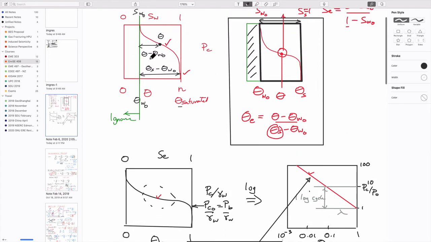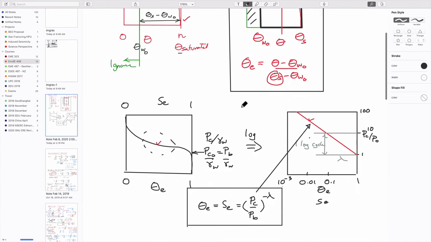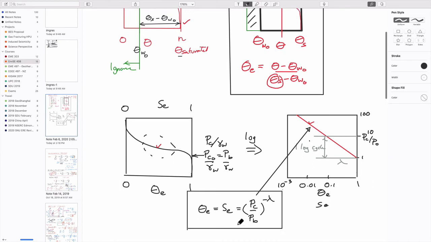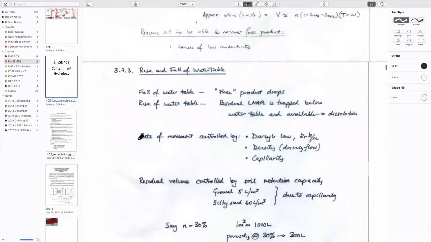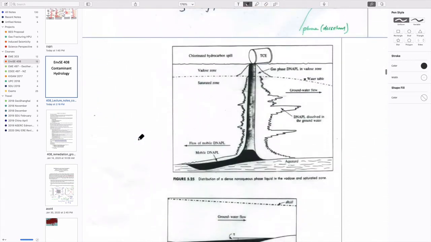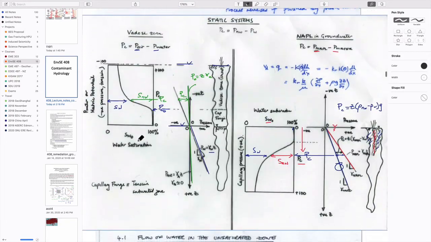Taking the normal capillary pressure versus saturation curve, cutting off the left-hand side, so the range is only between the irreducible saturation of water and completely saturated with water. Then you take the curve and you plot it on log-log space. It ends up being a straight line, and it comes out to a very simple relationship in log space. And so if we go back to our notes, then we can say something about what that means in terms of the behaviors.